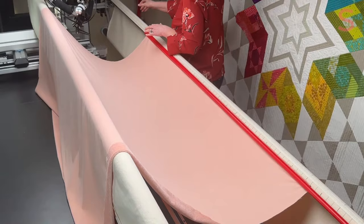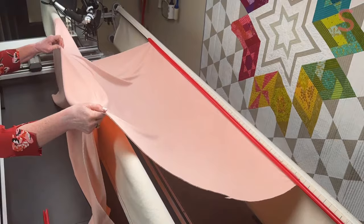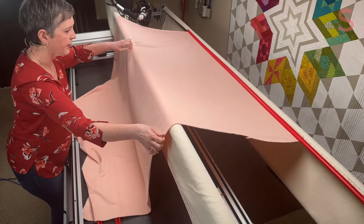And now I'll go around to the other side of the long arm. Now I'm pulling my Minky straight over the long arm rail. Again, I'm judging at every step. I'm looking at that as a whole. Do I see any evidence of stretching, of being pulled to one side or the other? And if so, I'm adjusting until it lays really, really smoothly.